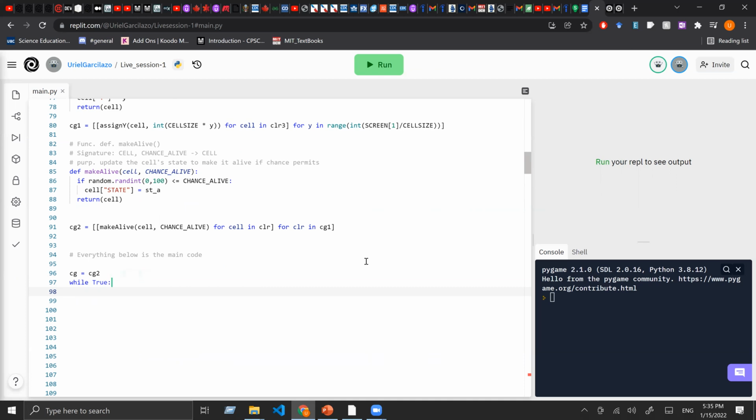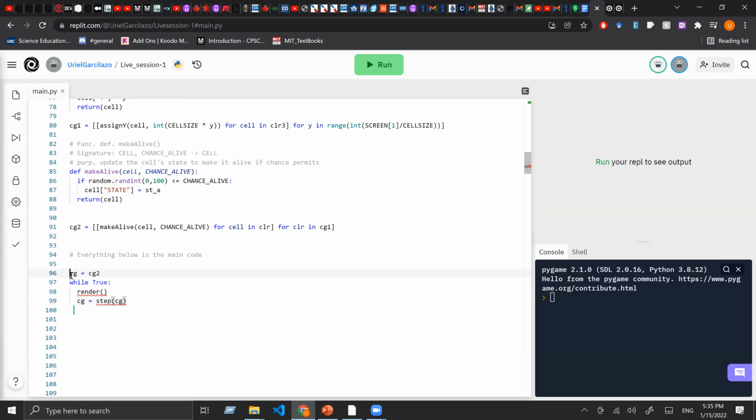So I wish, I don't have anything yet, but I wish that it had a function that does that for me. So the first one I'm going to call render. The second one I'm going to call update, or step. This is more straightforward, a step. Now the render part doesn't take any arguments, and I'm going to show you why. And the step one does take an argument, which is going to be your cell grid, because it's going to have to update it, right? You need to give it something to update, and it returns something that is updated. And that something is going to also be a grid, a cell grid.